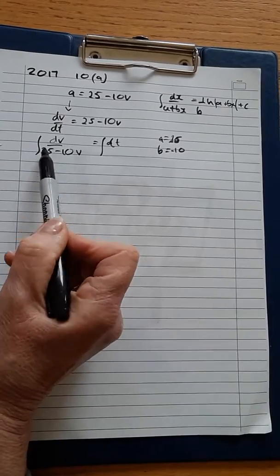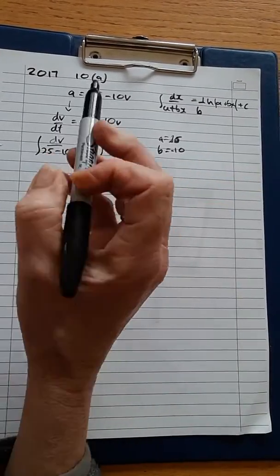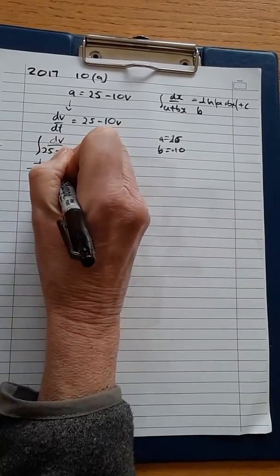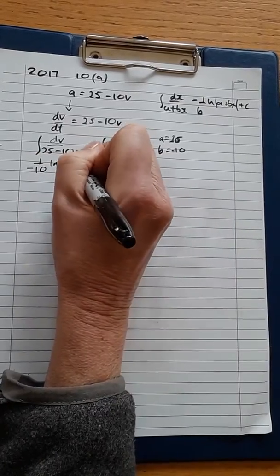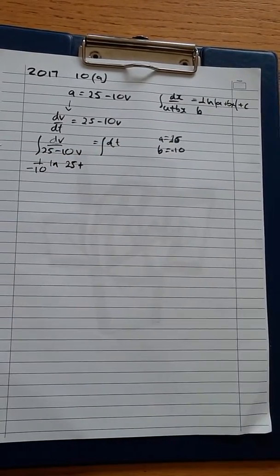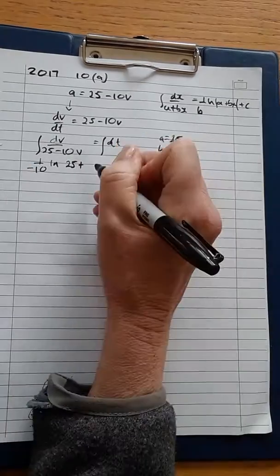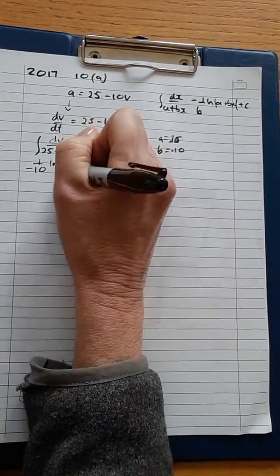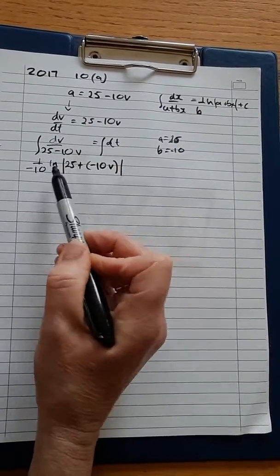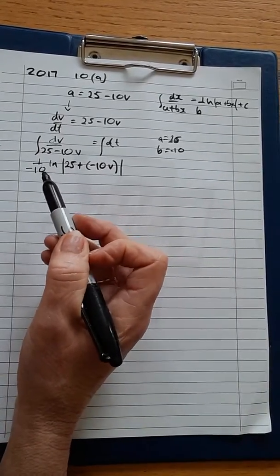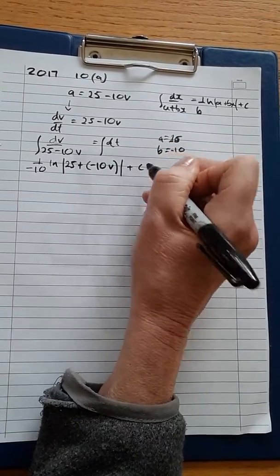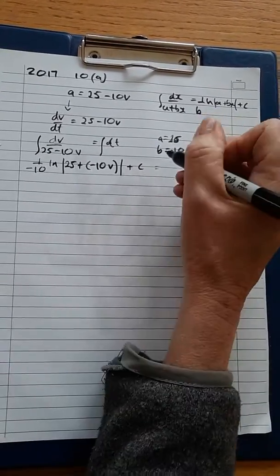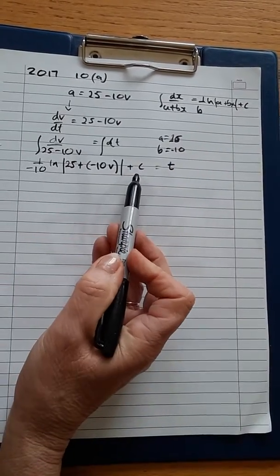Right, so comparing everything here to this one, when I integrate this, it's going to become 1 over B, which is 1 over minus 10, by the ln of A, which is 25, plus bx, which in this case is minus 10, and the x, of course, in this case is v. So look how, see, this now represents this. Plus c, your constant of integration, and that is going to be the left-hand side. When I integrate the right-hand side, that just becomes t.